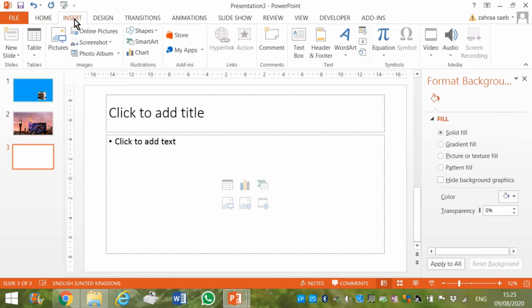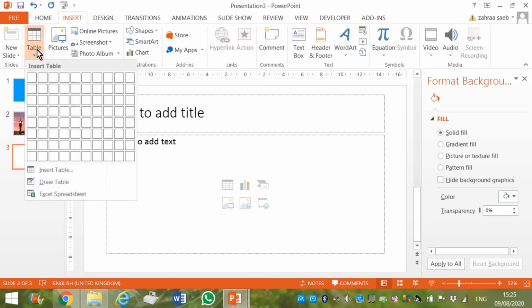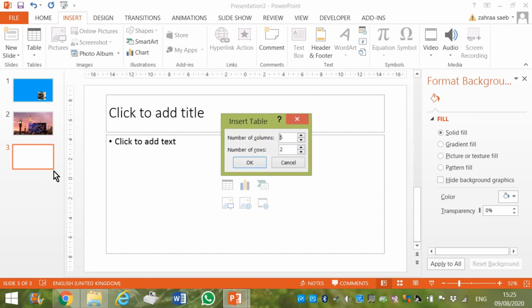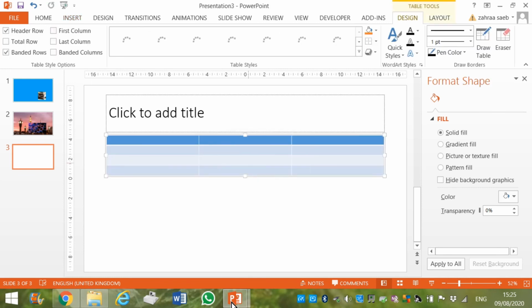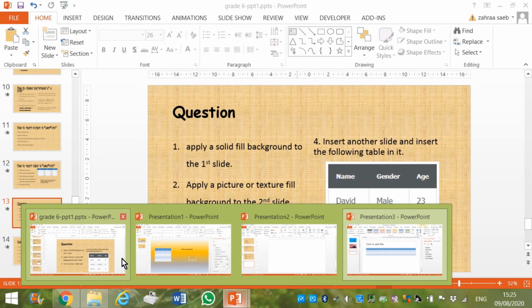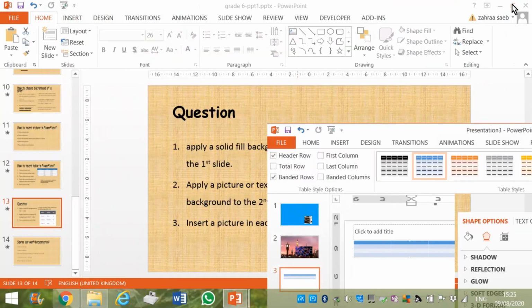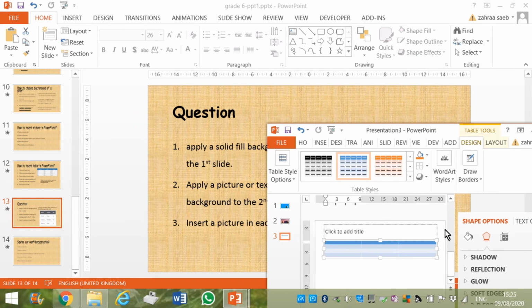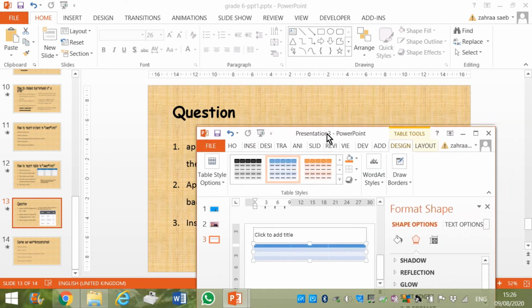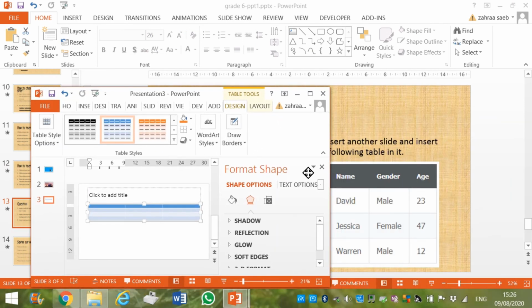And then I will insert table. Insert table. I had 3 columns and 4 rows. Yes, 3 columns. Therefore, I will now enter the details like it is.